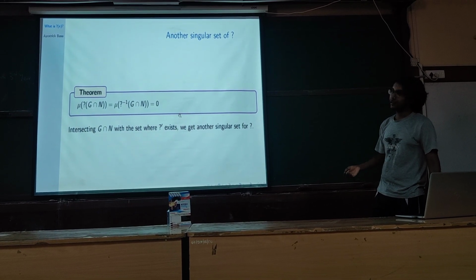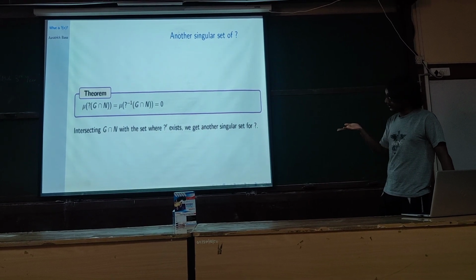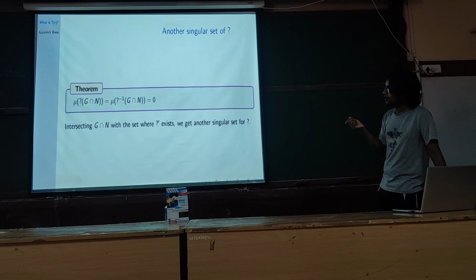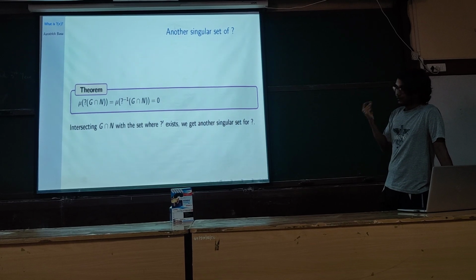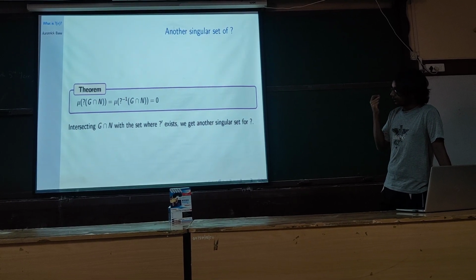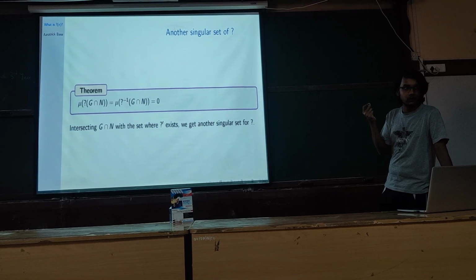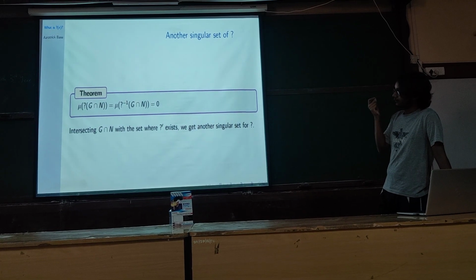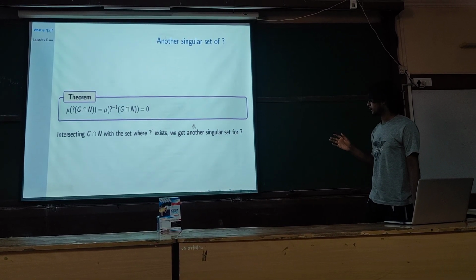And what is an easy exercise once you know some measure theory is that any strictly increasing continuous function, I think you don't even need continuity, but maybe here we have that. So if you have a strictly increasing continuous function and a set S where its derivative exists and is finite, and that set is of measure 1, and the function maps it to a set of measure 0, then in fact the derivative must be 0 everywhere on that set. So this gives us another singular set.